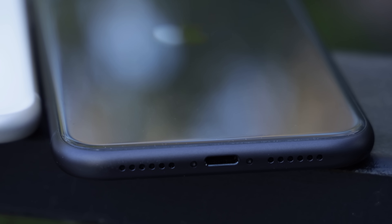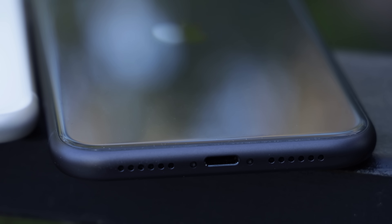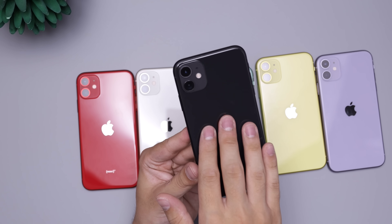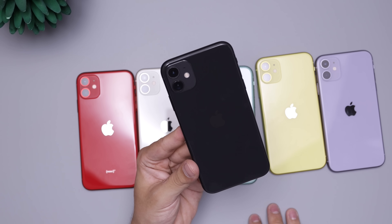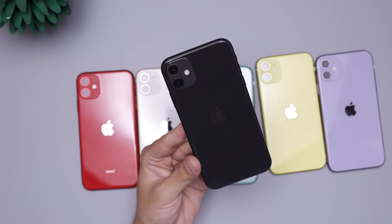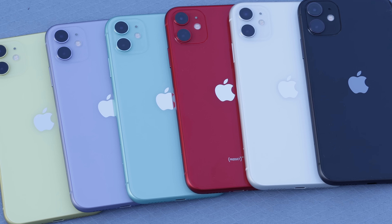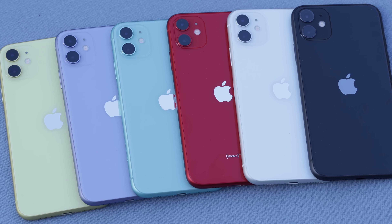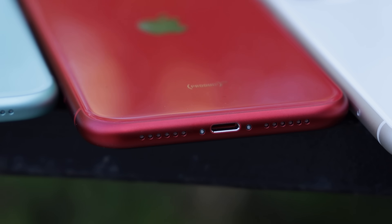The black one is basically as pure black as you can get, which is really nice. If you put a skin on it that will keep it fingerprint-free that would help, because fingerprints really catch on this one — it's like never going to look clean even if you wash your hands all the time. If you're gonna put a case on it and want that all-black Batman mode, this is gonna be really nice. If you're going naked without a case, just know you'll have some fingerprints.